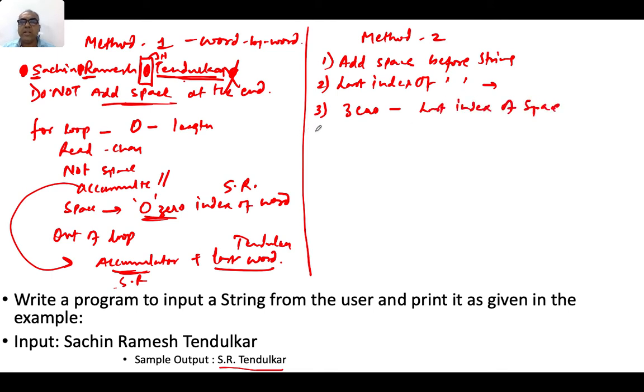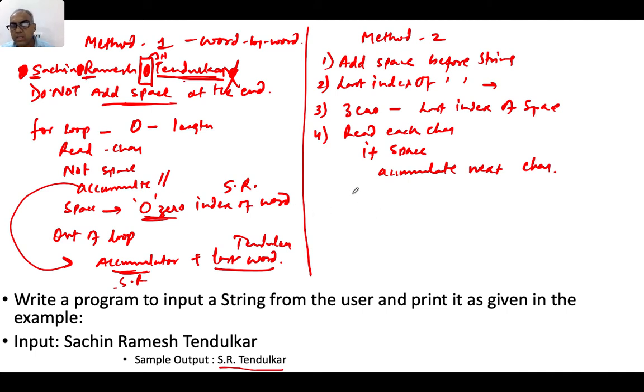Every character is read. So we are going to say read each character. If space found, then you accumulate the next character. Okay, so if space is found, I accumulate the next character. If space is found, I accumulate the next character.